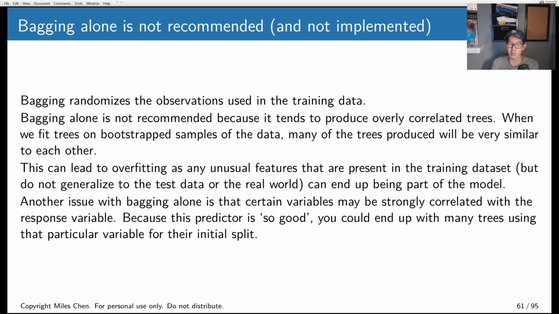One issue is that some of your predictor variables could be too strongly correlated with the response variable, and so almost all of the trees end up using the same predictor variables, and even though your predictions will be slightly different, all of the trees end up looking really similar to each other.